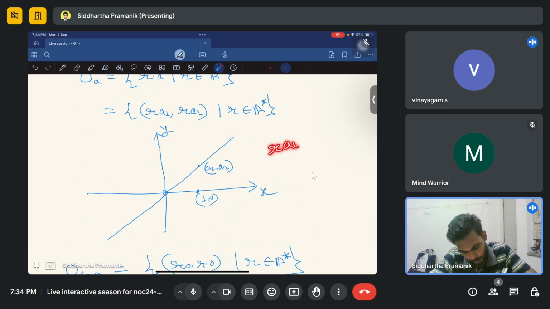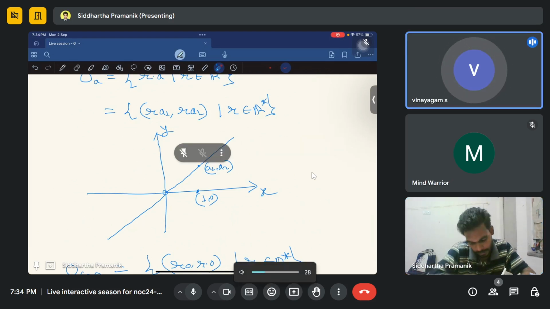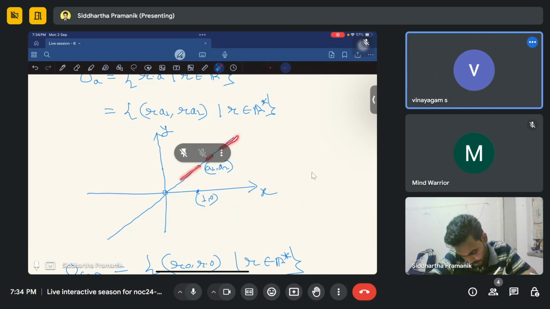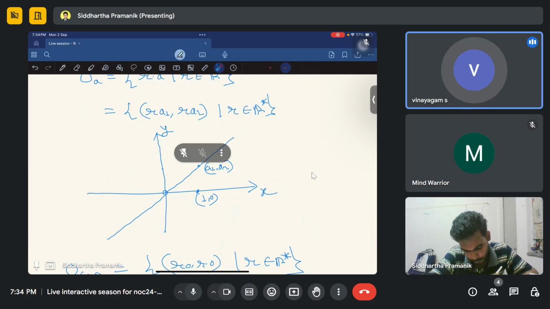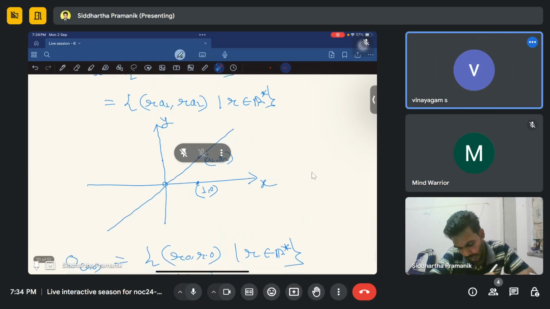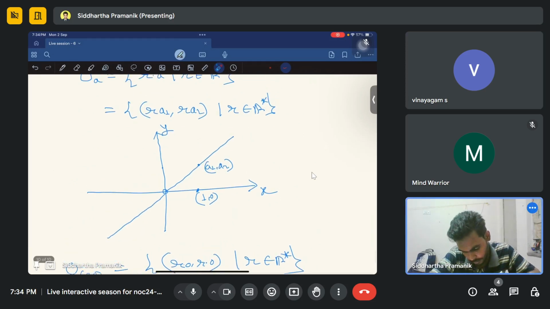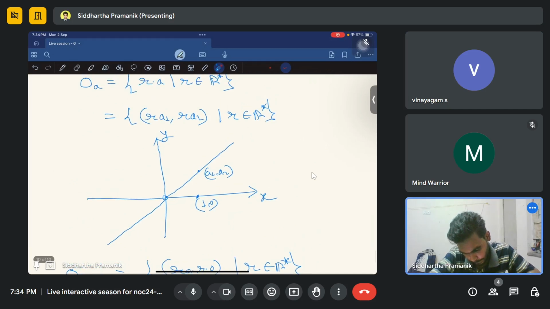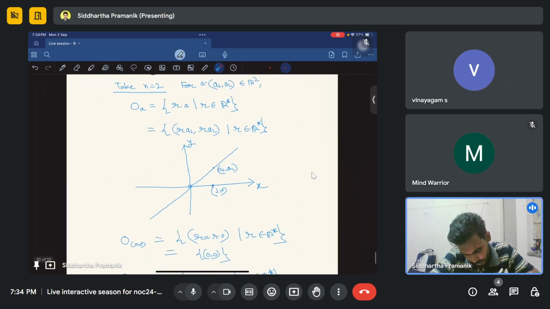So (r a1, r a2), for arbitrary r, is an arbitrary point lying on this straight line passing through (a1, a2). Why do we have to take it on a straight line, sir? Because r is just a single-dimension variable, right? Can you see this? Because we are just scalar multiplying, r a1 and r a2.